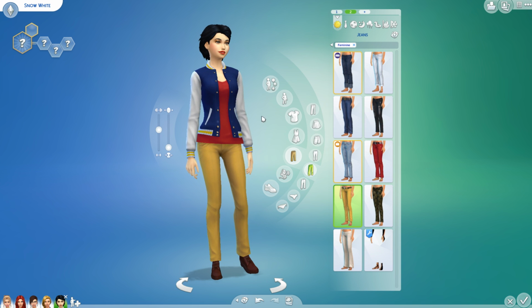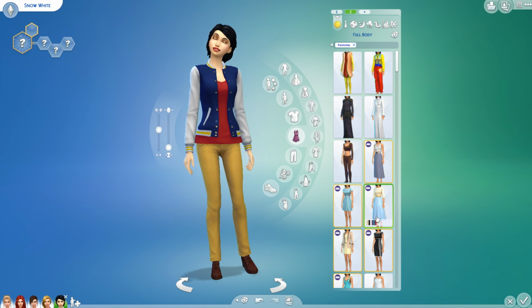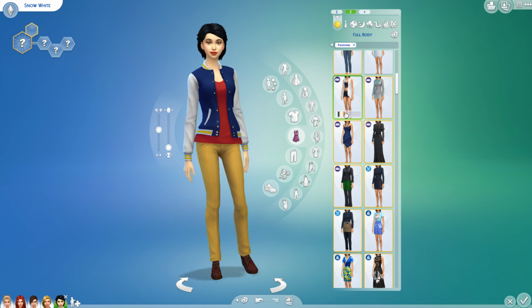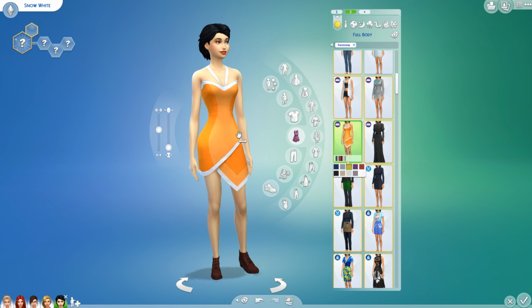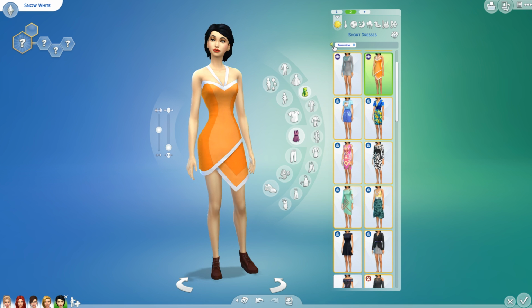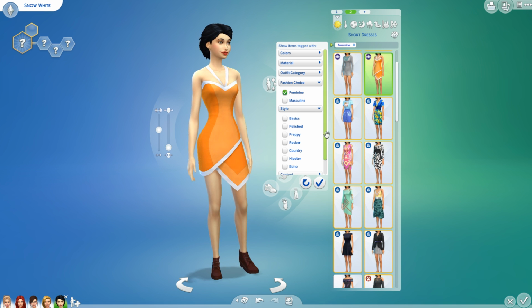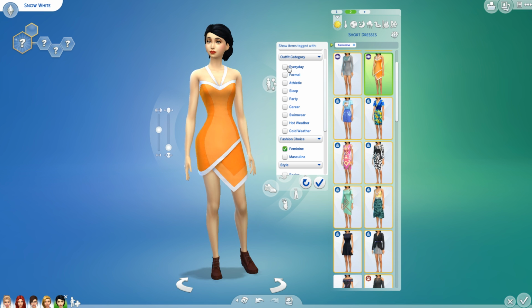Let's find a dress for Snow White because I feel like she is someone who would wear a dress. This is okay, but I feel like it needs to be a bit more casual. I feel like that's a bit too fancy. Let's see. Let's maybe put a filter in for casual. For everyday.